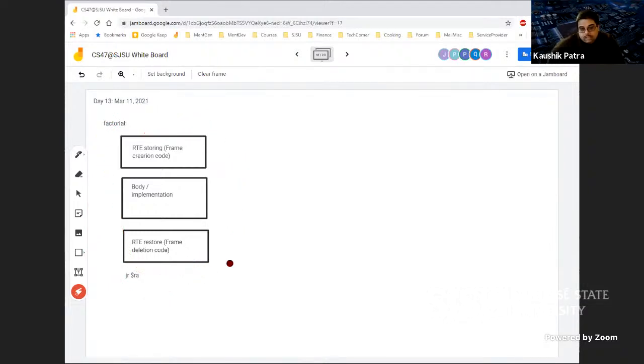And if it is a recursive function, then a telltale sign would be that your body implementation part has a jump and link, JAL, to the same label as the function's name, factorial.